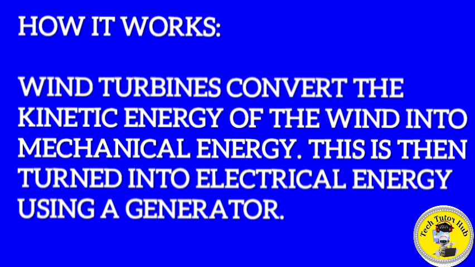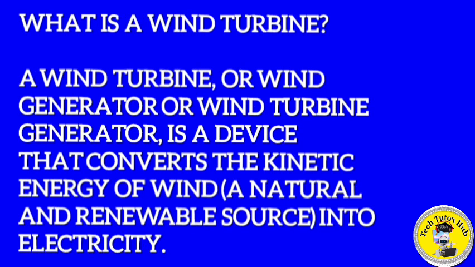How does it work? Wind turbines convert the kinetic energy of the wind into mechanical energy. This is then turned into electrical energy using a generator. What is a wind turbine? A wind turbine, or wind generator, or wind turbine generator, is a device that converts the kinetic energy of wind into electricity.